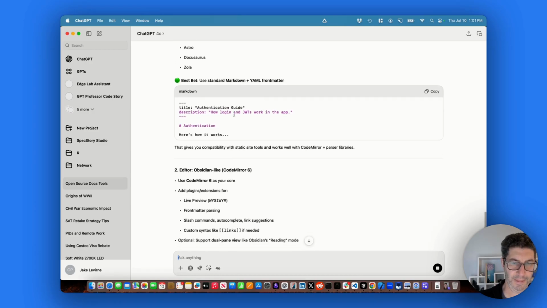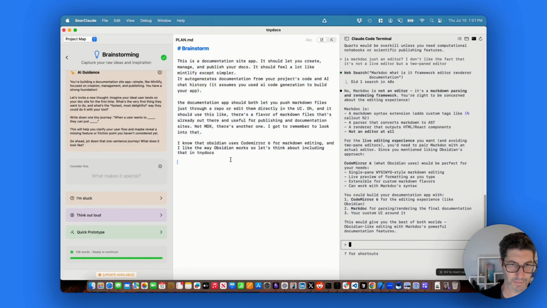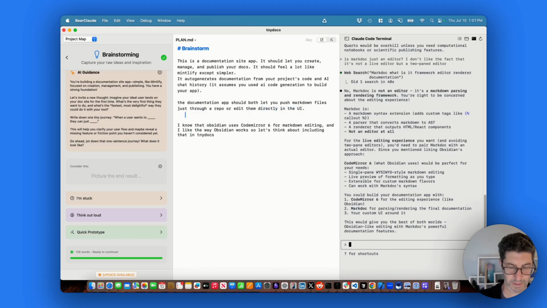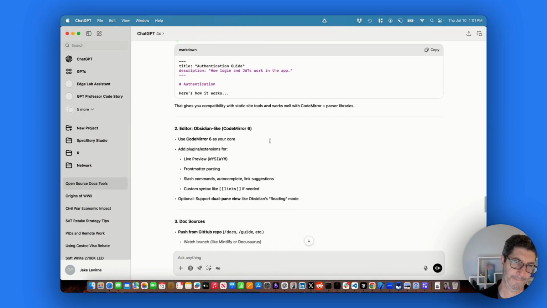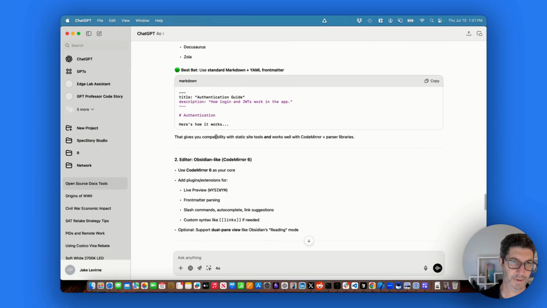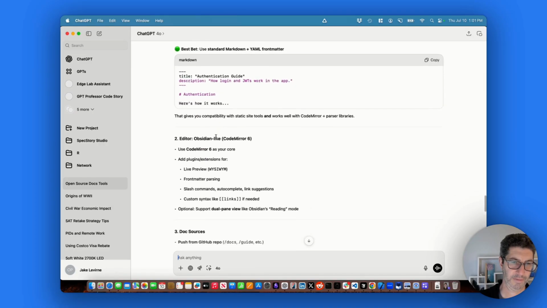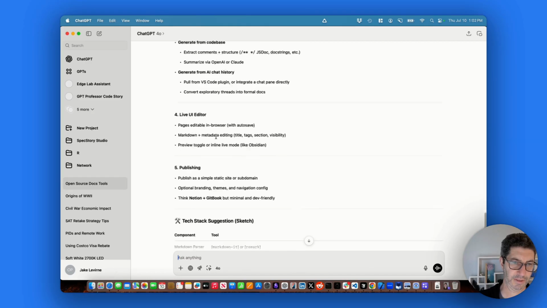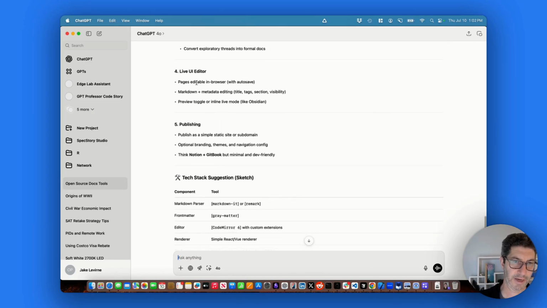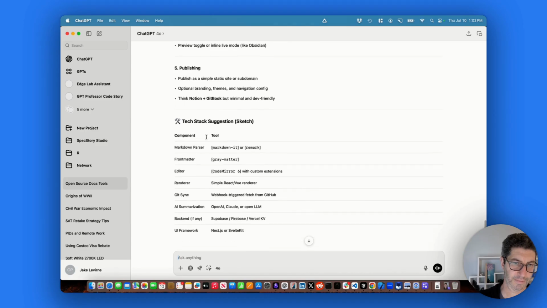Maybe. Okay. Okay. Markdown format, editor, doc sources, live UI editor, publishing.